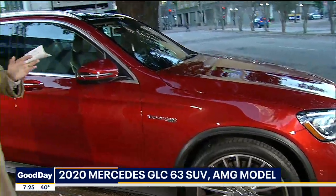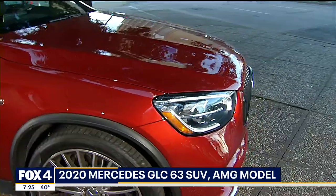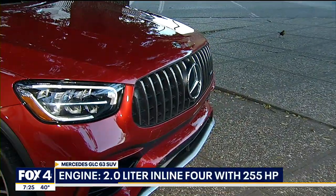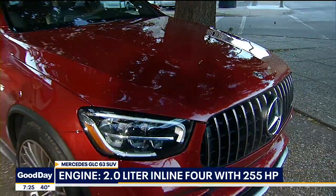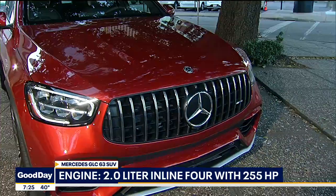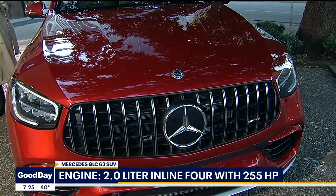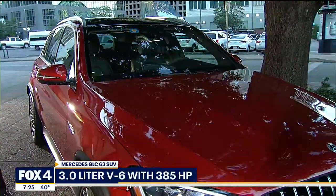The downside — this is the AMG edition. Imagine a compact SUV with a V8 engine and 469 horsepower. That's what we refer to in the auto industry as overkill. The base engine in the GLC, which I wish we had, is a 2-liter inline four-cylinder that puts out 255 horsepower, and in this size car, that's going to be more than enough. There's also a V6 that's 385 horsepower.